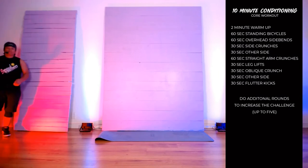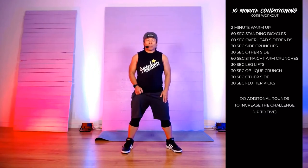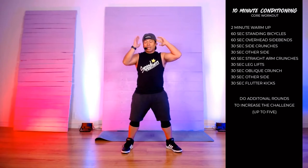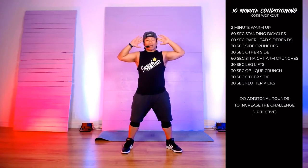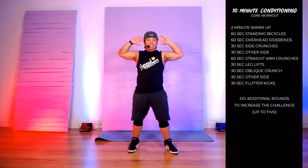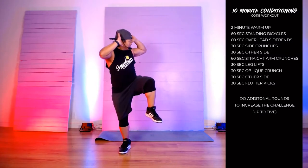All right, cool. Anyway, first things first, standing bicycles, you're going to have your feet a little wider than shoulder width apart. You're going to have your hands touching your head, but not grasping it. Just touch it. That's an anchor point for where you want to have your hands. The biggest thing for the form of standing bicycles is that you want to make sure you bring your right shoulder down to your left knee, getting a nice contraction in that core, and you're switching sides, boom, getting that nice contraction. So hit that full side, nice controlled movements, boom, take it down, boom.